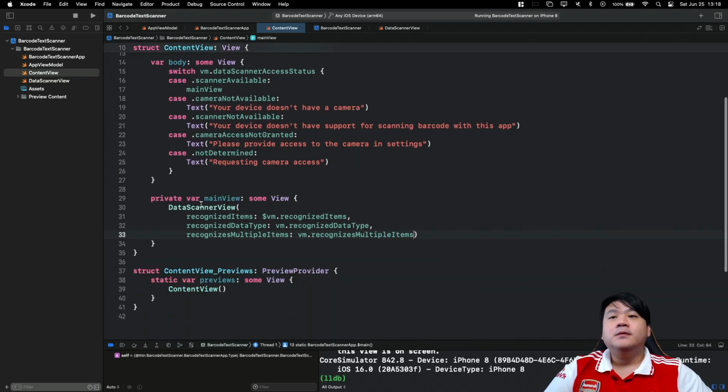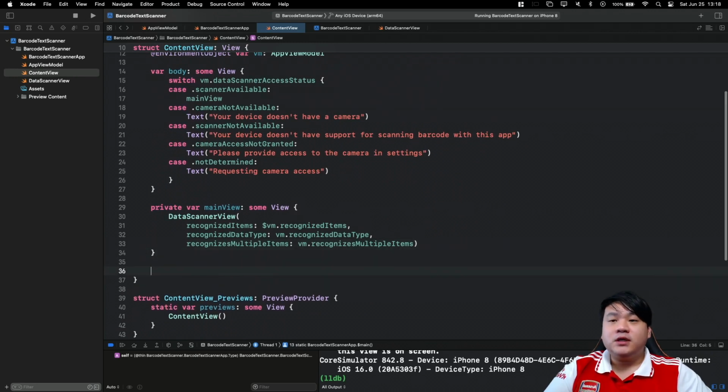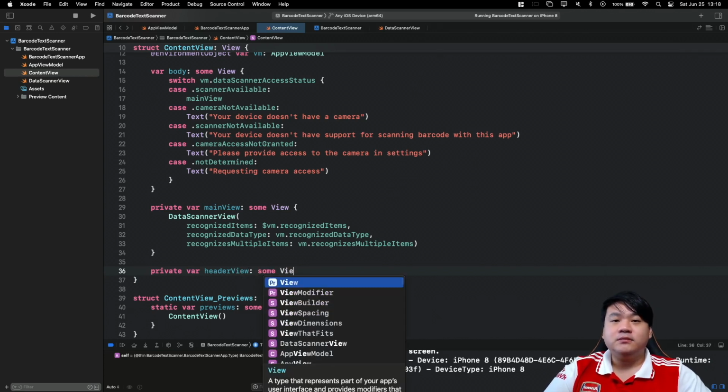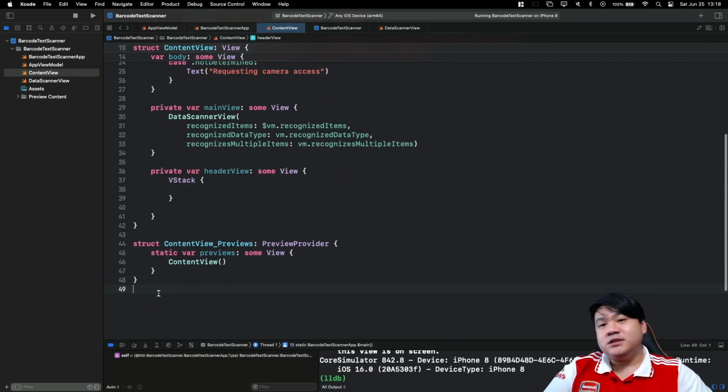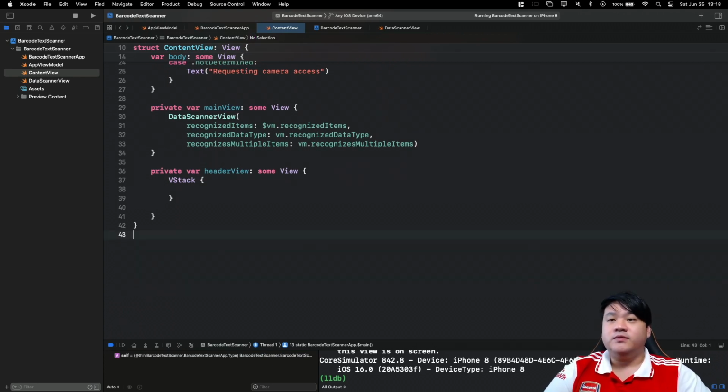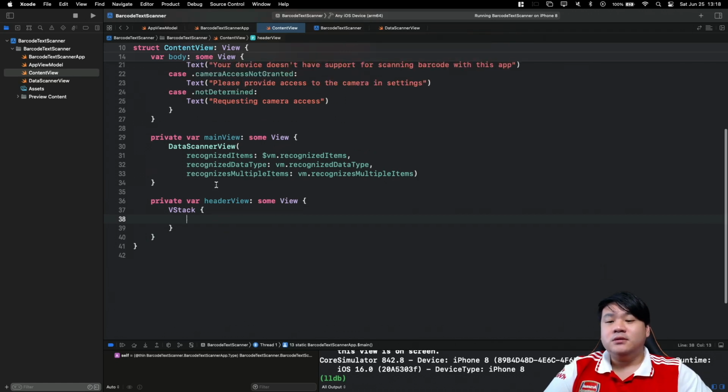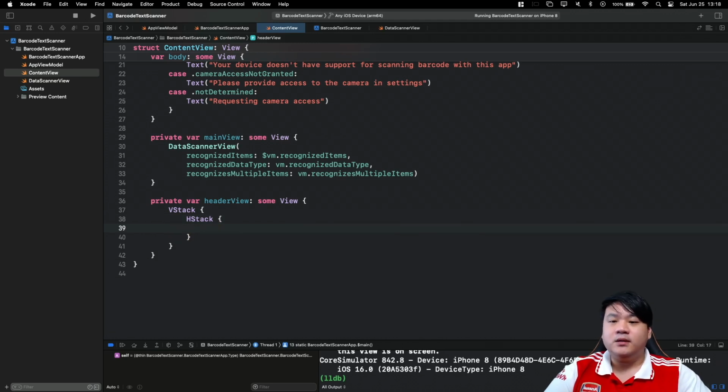Okay, so in the content view, just declare another private var and give the name of headerView, make it opaque for the type, and then let's declare a VStack. I think for this example, let's just remove the previews. We don't need it. We're going to just run it using the simulator. Okay, and this view should be pretty minimal as well.